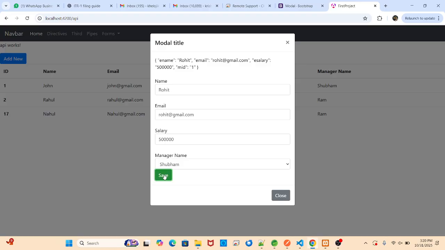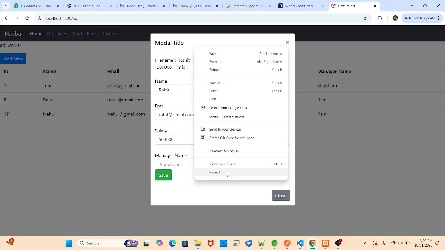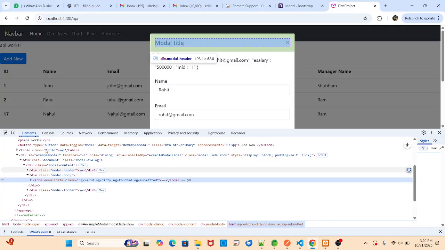We'll call this save method. We have to check in inspect.